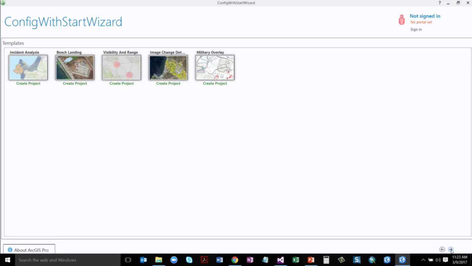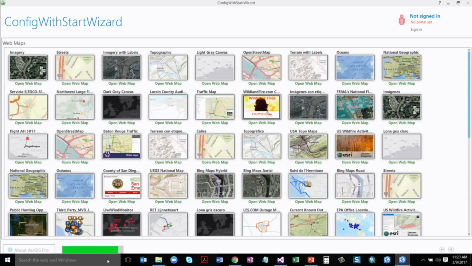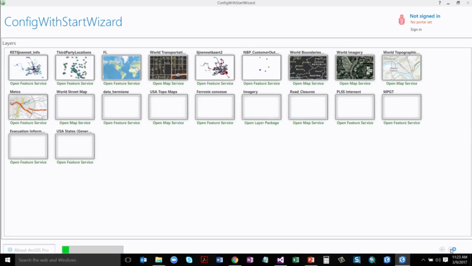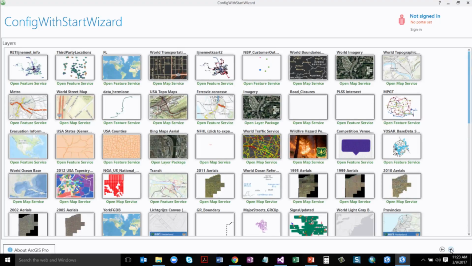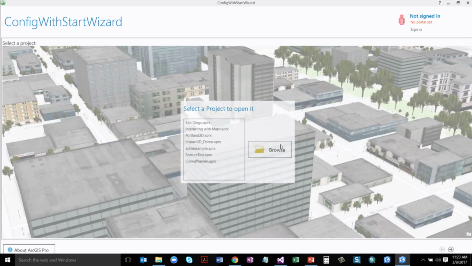Bring in some projects, templates. We've got a status bar on the bottom left here. And we can open up some of these web maps as part of the default start for a project. So you could access your ArcGIS Online organization and start pulling this in right off the bat. There's that view that we had with the California counties before. And again, coming back to the standard view.